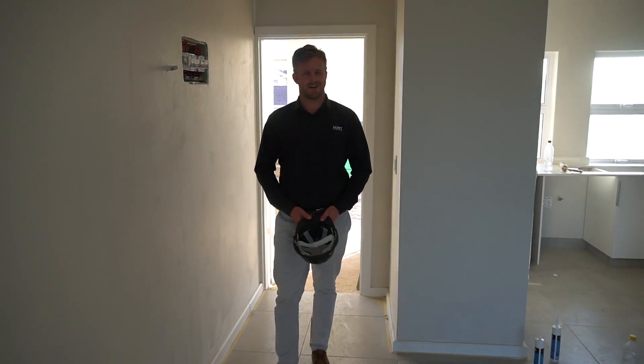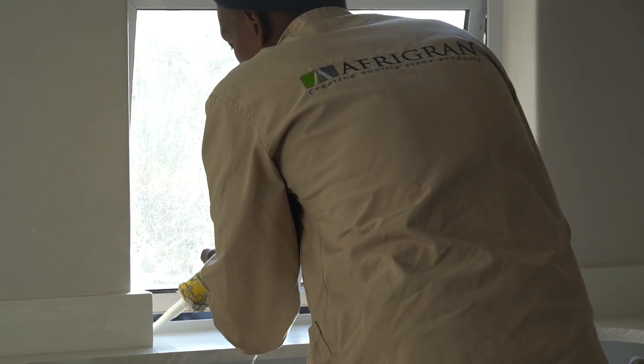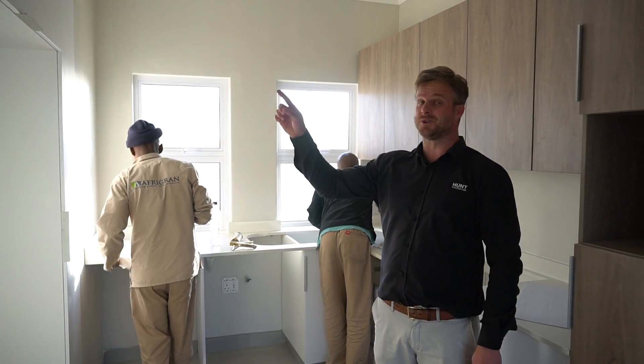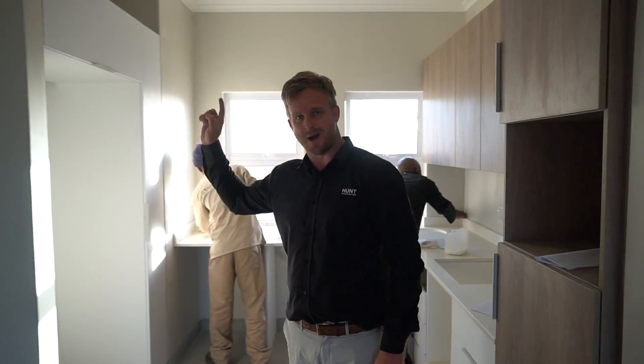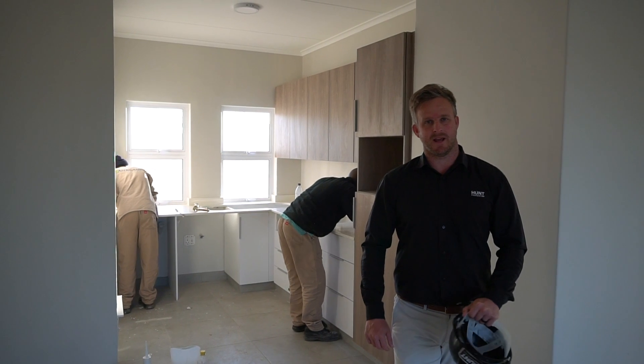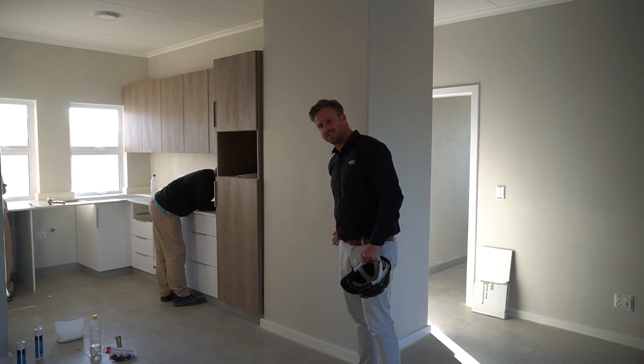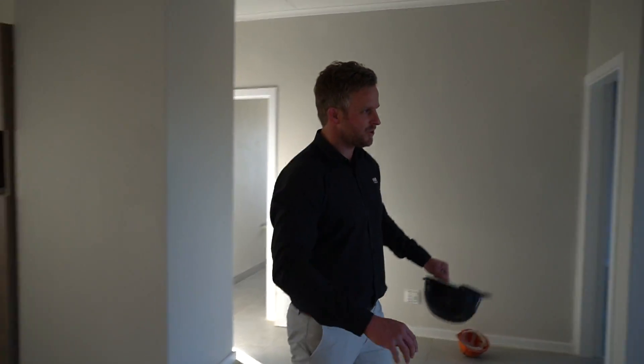This is the new modified design of the 2-bedroom, 2-bathroom unit. This is a fantastic kitchen unit that's been designed by Kitchen Classics. You also have a UPS — an uninterrupted power supply — that keeps your lights on and your TV going. Vast open-plan living area, with space for a dining room over here, and I know you'd want to develop this nicely with a countertop. Space for a lounge as well.